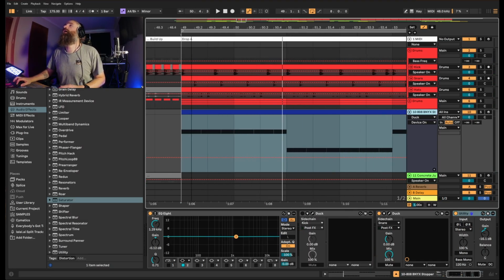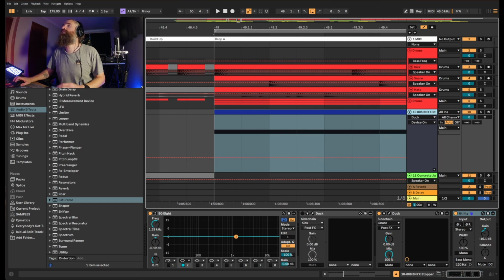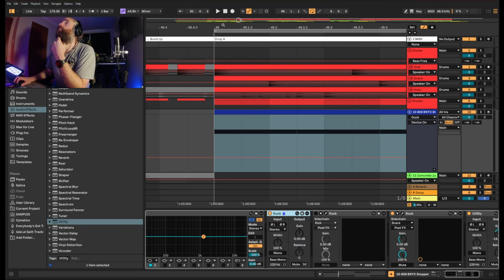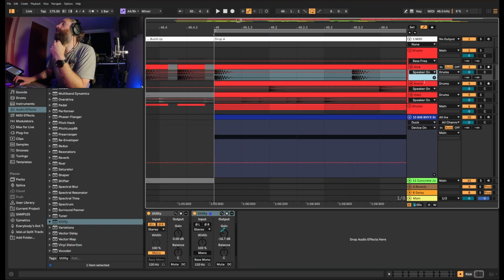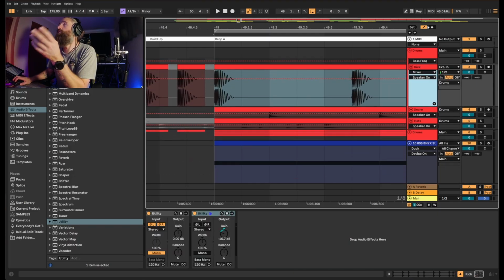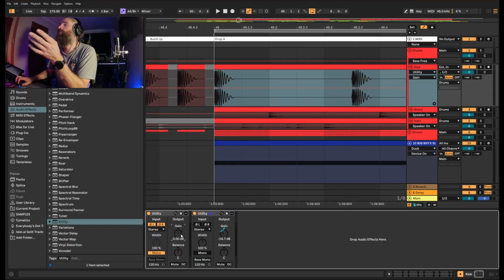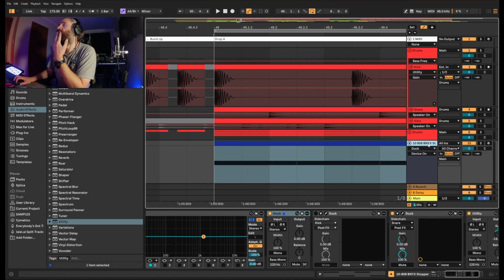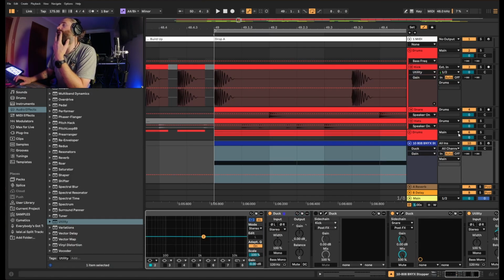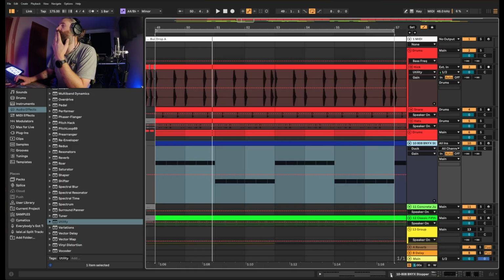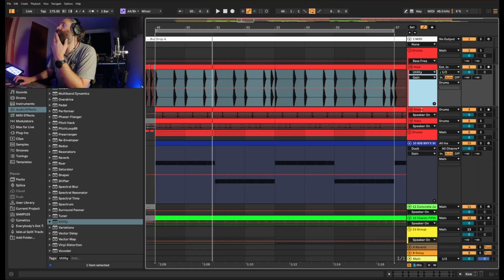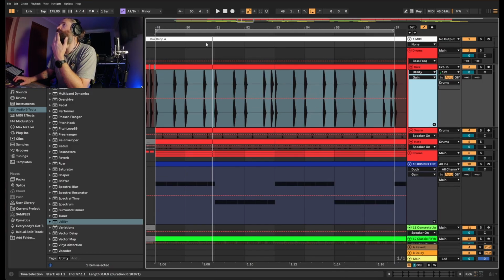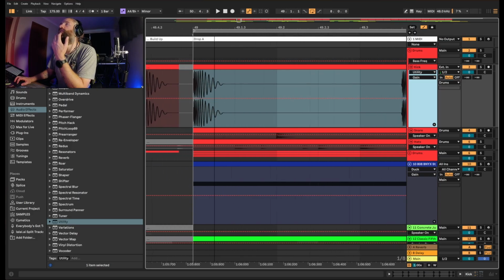So how to fix that? Again, Utility. Who knew? You want your automation active, absolutely. I'm going to get rid of these so I can see the kick and bass together.